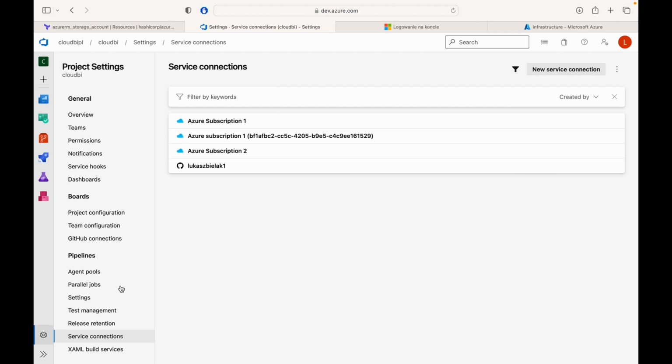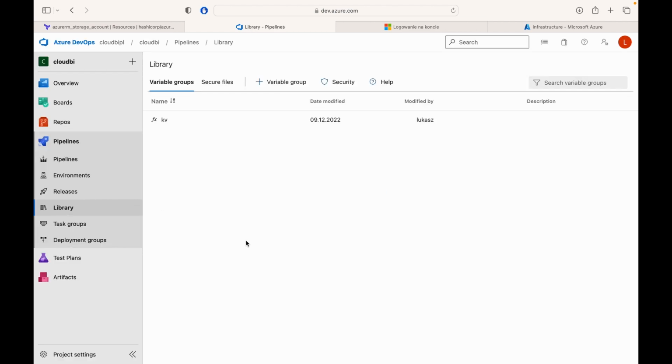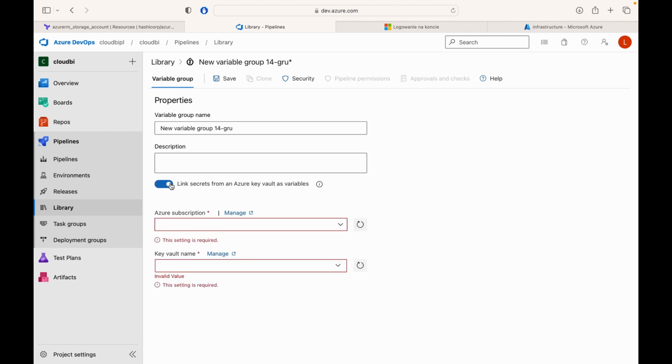So let's connect to our Key Vault. Let's go to the pipelines, and as you can see, we have the library here. We need to create a new library, so just add a variable group, paste the name, and as you can see, we can link the secrets from Azure Key Vault.